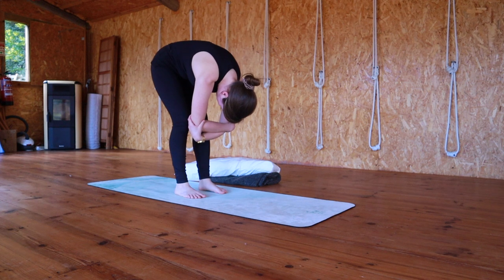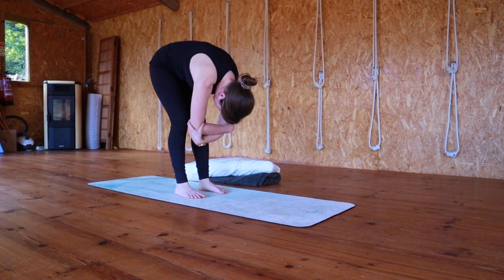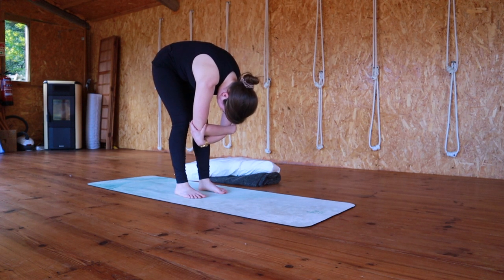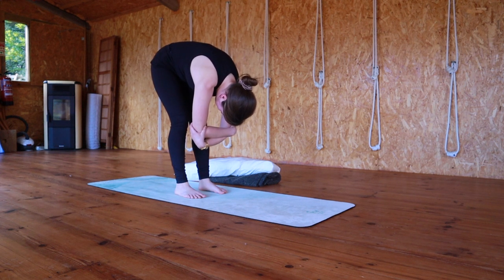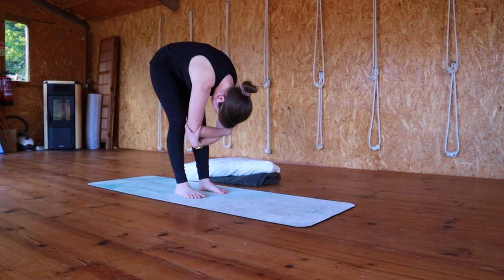Feeling your entire spine opening and stretching. This is a great pose to rejuvenate all of the nerves along your spine. Also releasing your lower back, strengthening your diaphragm, massaging all those internal organs. So use your breath to help explore your body so you can find all of those sensations. Each inhale will lengthen your spine a little bit. Each exhale might help you to drop a little bit lower. We'll be here for 3 minutes or for however long you can maintain this pose in comfort.